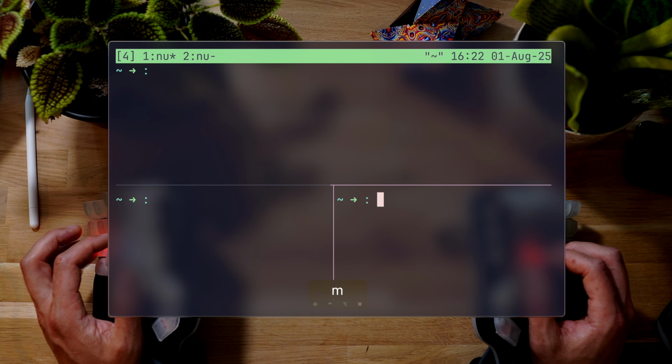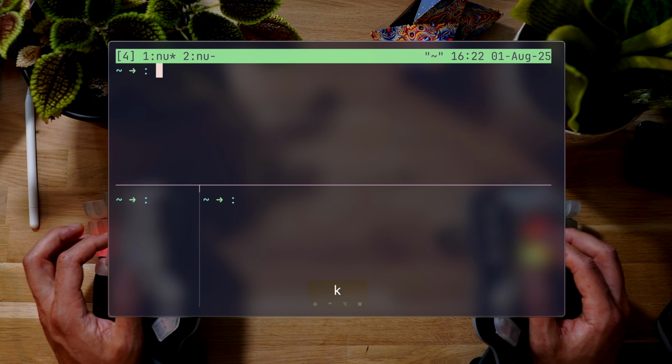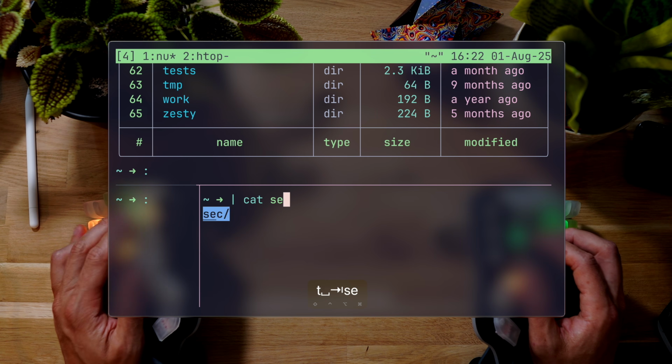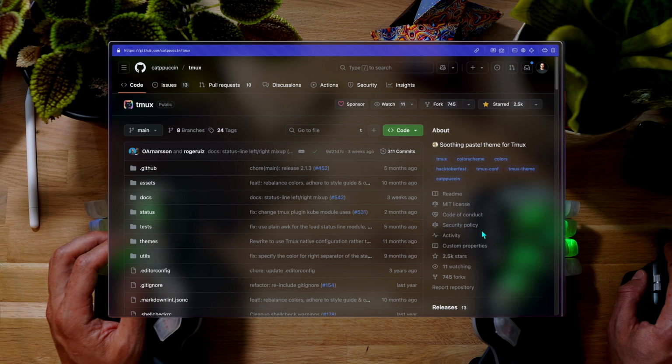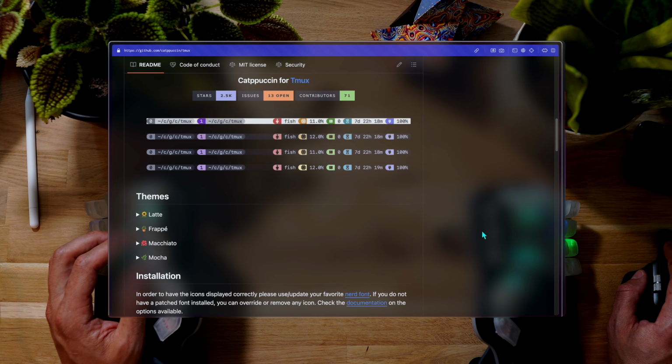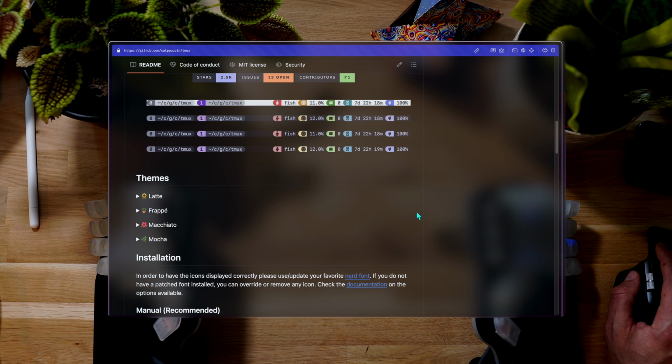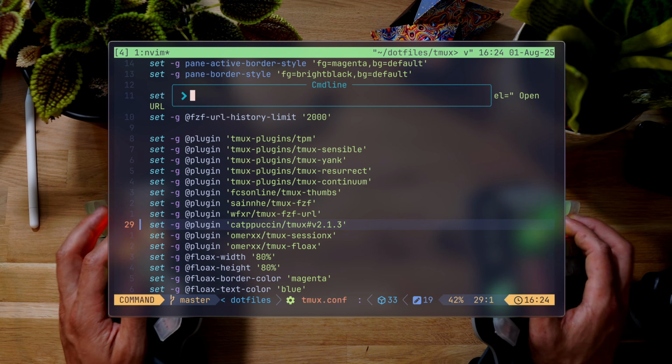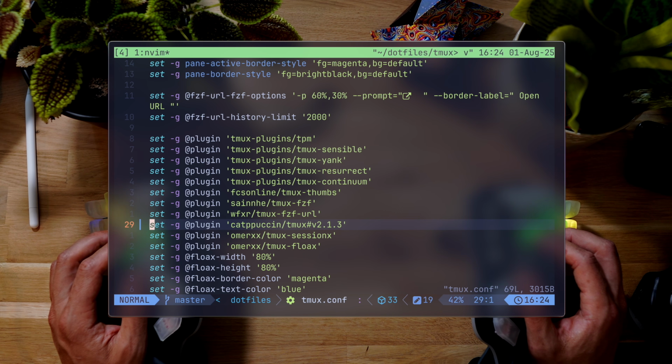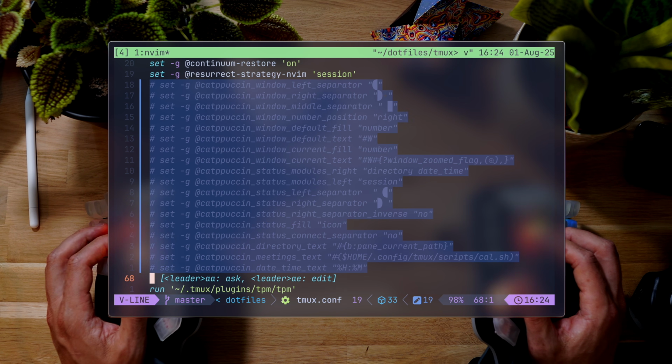Panes can be resized as much as you like to suit the workspace, each running an independent shell process of its own. Remember my beloved Kubernetes? That's one of the few plugins I run on my Tmux config that you can find on my dotfiles. You just add it to your list and run tpm. Also, install tpm if you haven't to manage plugins with ease.